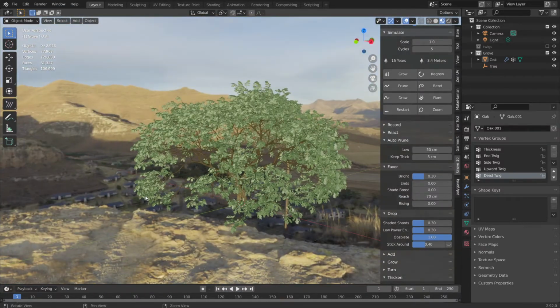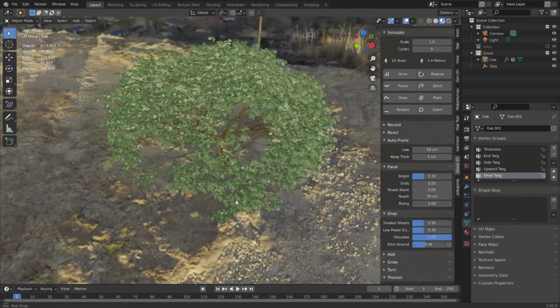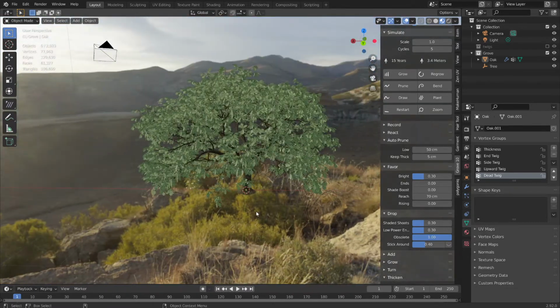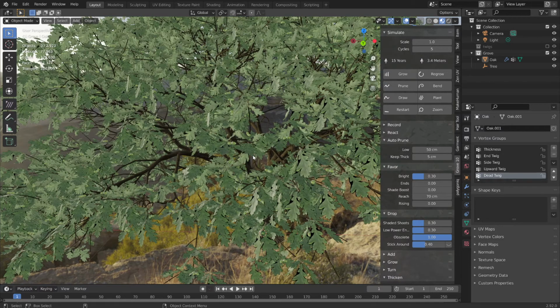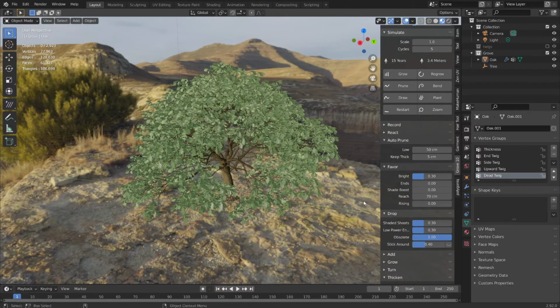Really neat program just to even play around with. Okay, since I promised you, right now we're at 106,000 triangles. I'm going to show you how you can start to implement this using the way the tool works at much lower poly. Actually, while we're at it, let me just show you a quick render of how nice this thing looks.